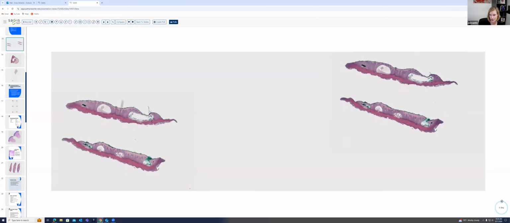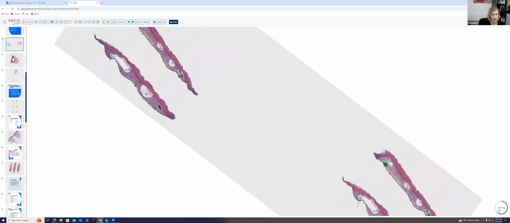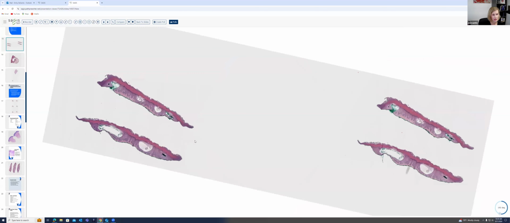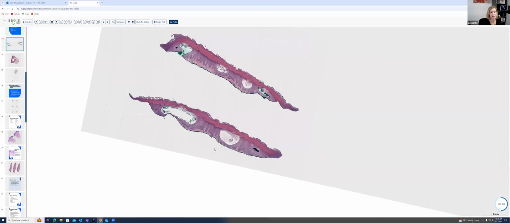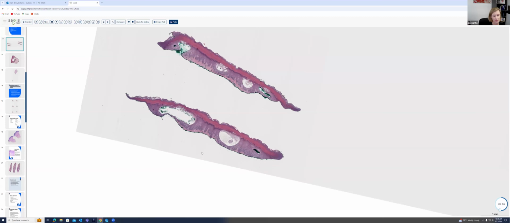And in this slide, this is actually a shave biopsy. And you can see in this shave biopsy why a punch biopsy is preferable to a shave biopsy. In this case, while we do have the majority of the epidermis, in some areas the epidermis is actually transected at the base of the biopsy, and we don't see the full epidermis. We also do not see any dermis except for this very superficial papillary dermis. So it's difficult to get a sense of the inflammatory dermal infiltrate, if any, and what cells are included.